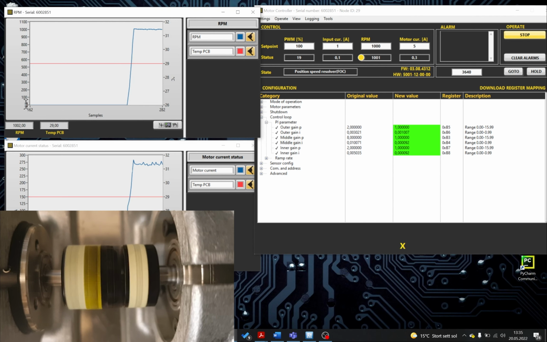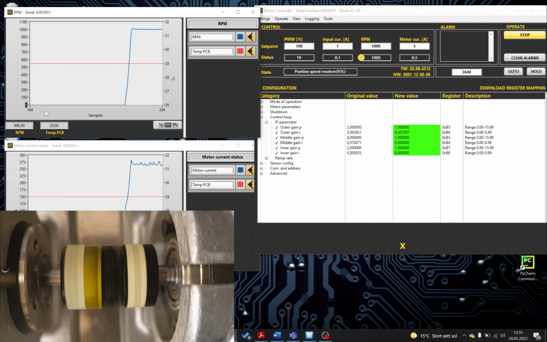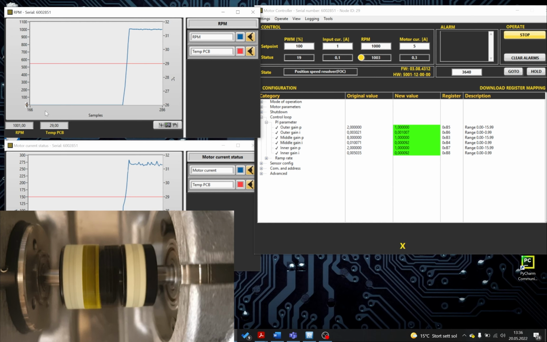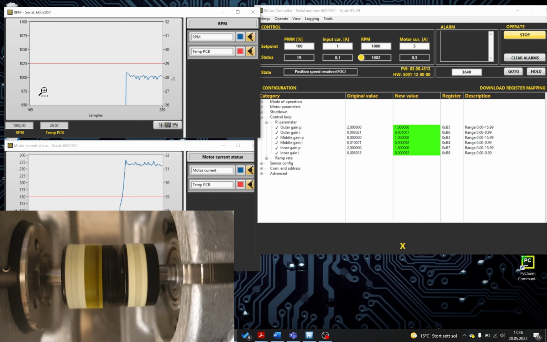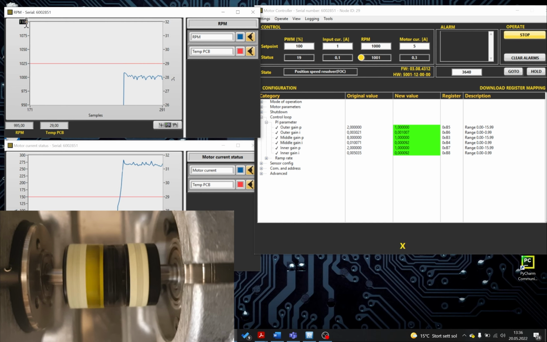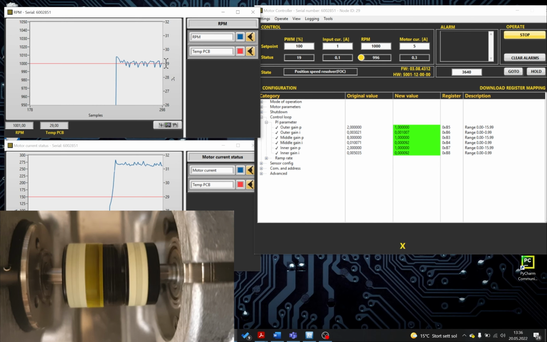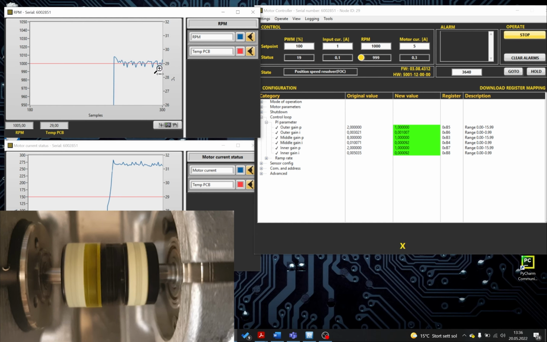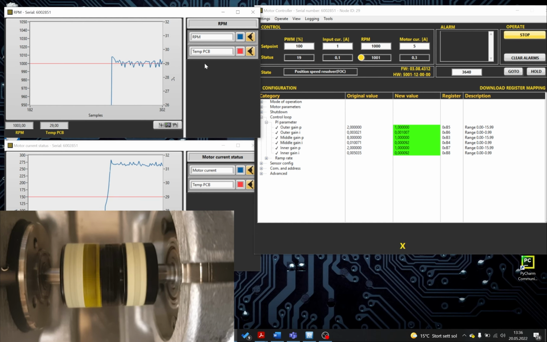Now, if we want to see more in detail how steady the controller is, we can zoom in on the y-axis of the RPM. See, it's running quite nice. So actually, this was a better starting point than I could have wished for.